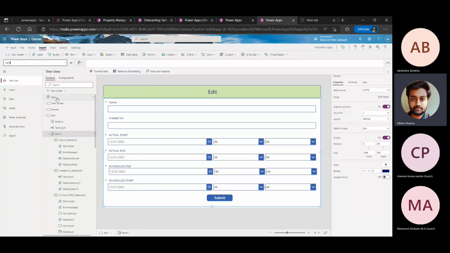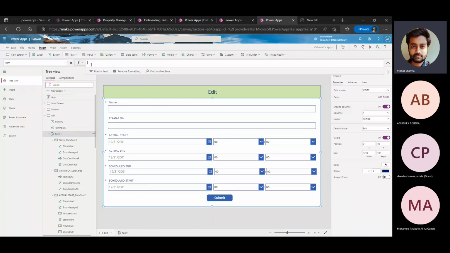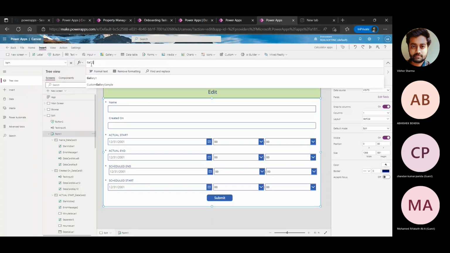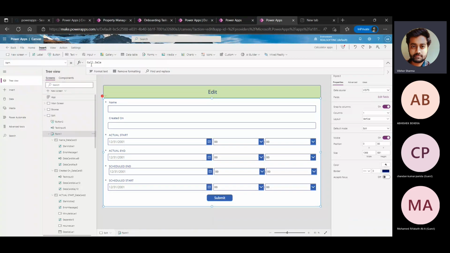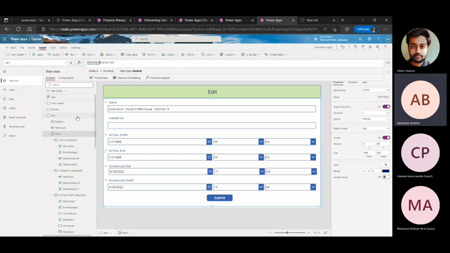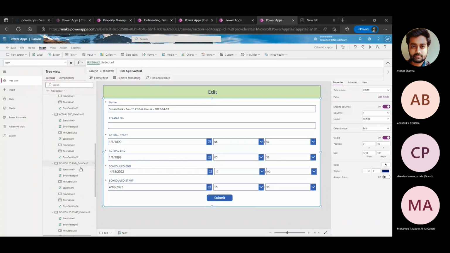It should be Gallery1.Selected, right? The name of your gallery. So always choose from the bottom so that you won't make any formula errors. Perfect. Now it should work.